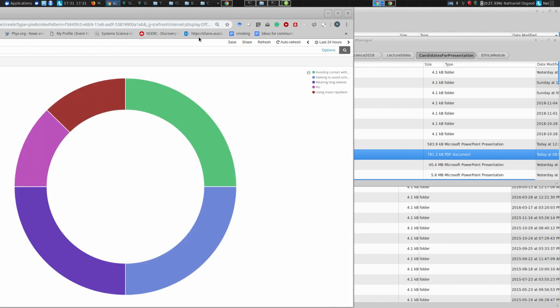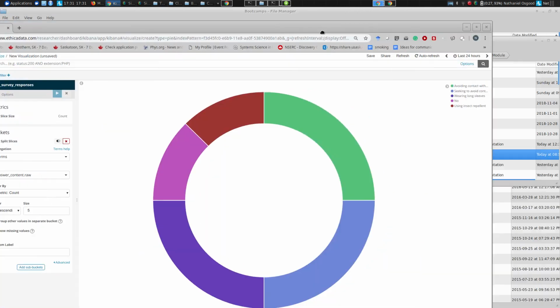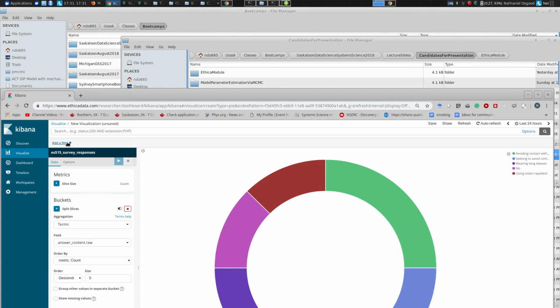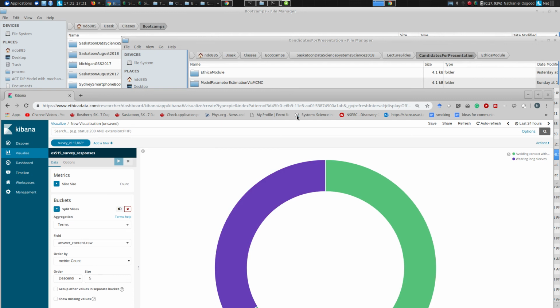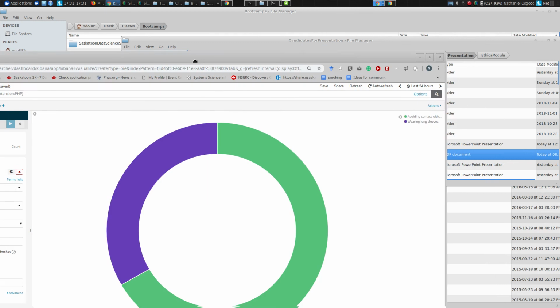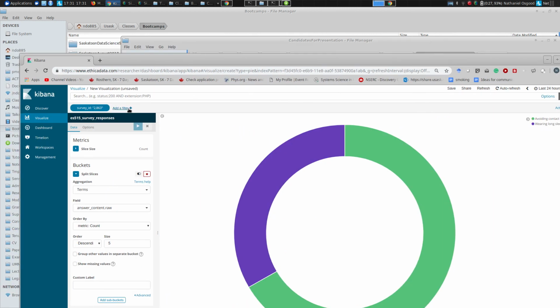Okay, I need to link it down to a particular answer because no is mixed in. So I'm going to add a filter associated with not just the survey ID, but also the question associated with it. So this is for the study ID 2863.